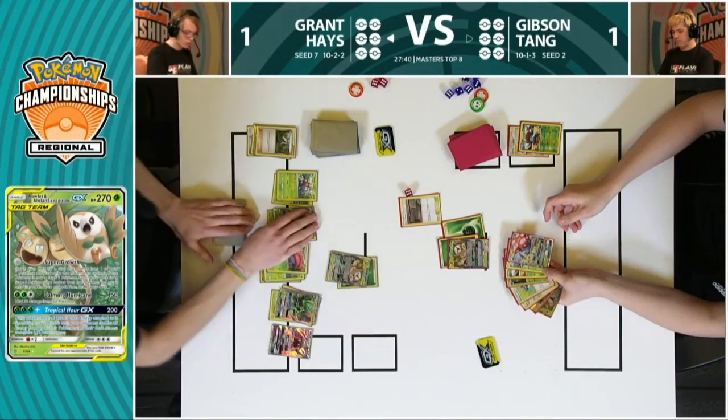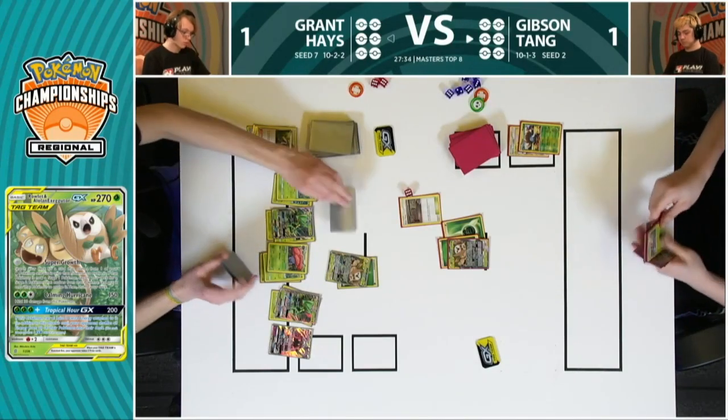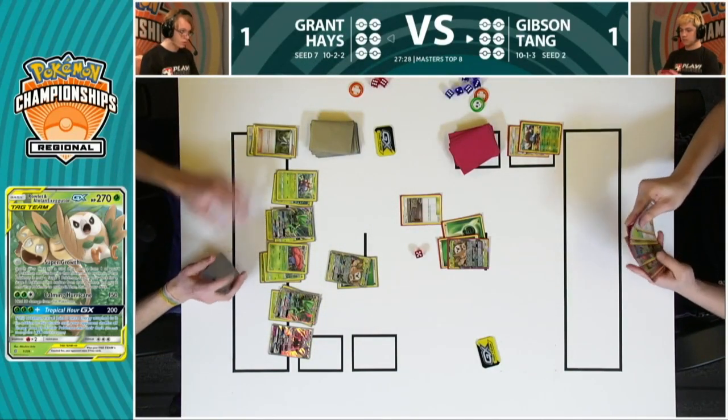Yeah, and Gibson actually just draws and passes. He did draw that Rowlet and Exeggutor. I don't believe it's optional, actually, to bench the Rowlet and Exeggutor. I believe if Grant looked at his hand, he should be forced to bench the Rowlet and Exeggutor, so we'll try to get a check on that.